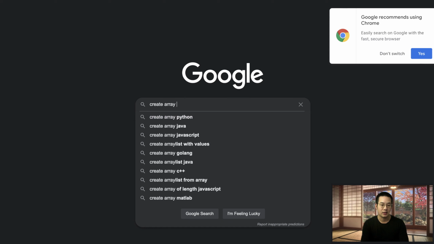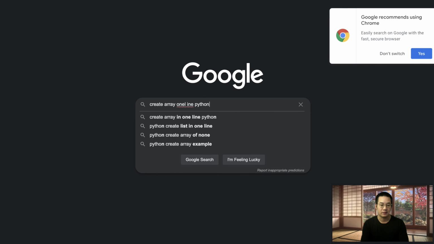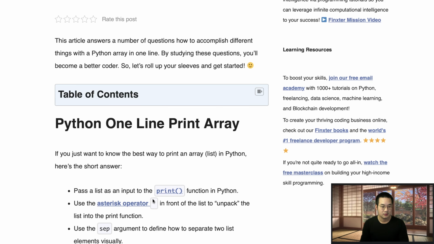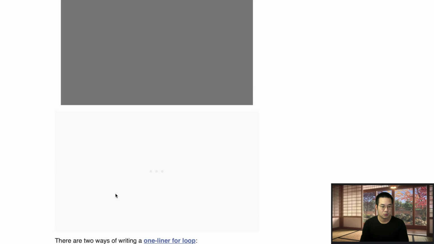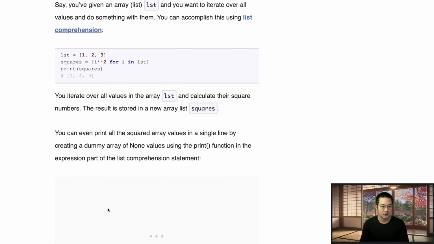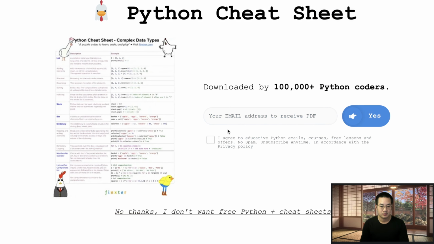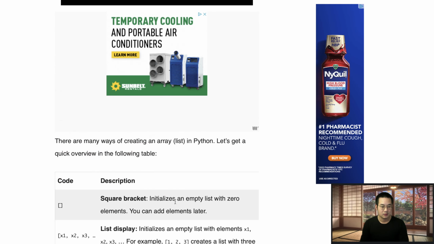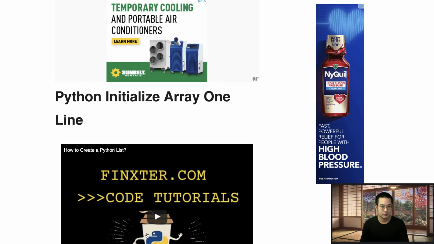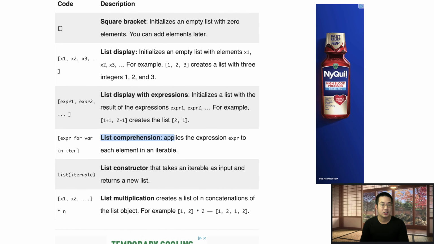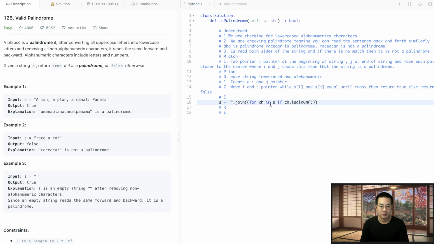Create array one line Python. List comprehension, that's what it was. Okay, so we're going to do a list comprehension here.